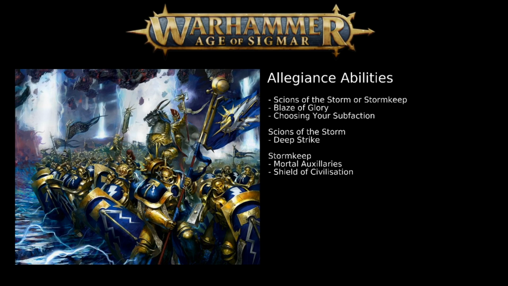We then get Shield of Civilization. So this is a really fun rule. This, for me, is one of the most thematic ways to play Stormcast, I think. In the first and second battle rounds, if any of your friendly Redeemer units contest an objective wholly or partially within your territory, each model in the unit counts as 3 models for purposes of controlling the objective. Starting from the third battle round, this extends to all of the objectives on the table, which is just amazing. Counting as 3 models for your Redeemer units, this can be really strong.